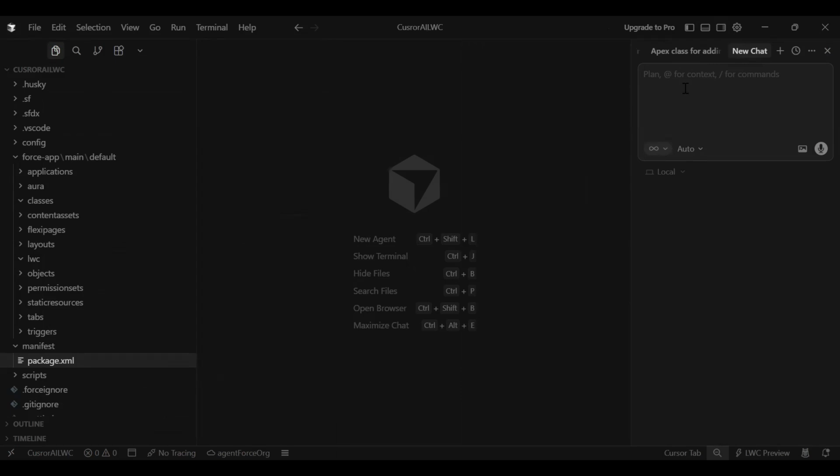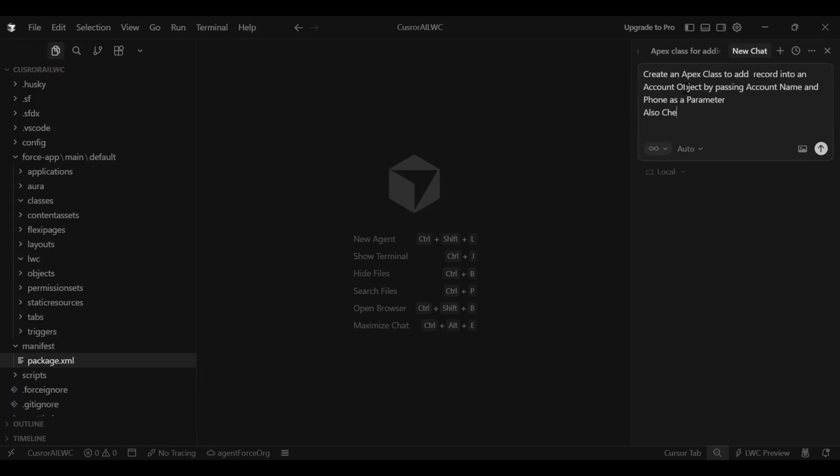This is my agent. Now here I need to write a requirement. The requirement is: create an Apex class to add a new record into an account object by passing account name and phone as parameters.